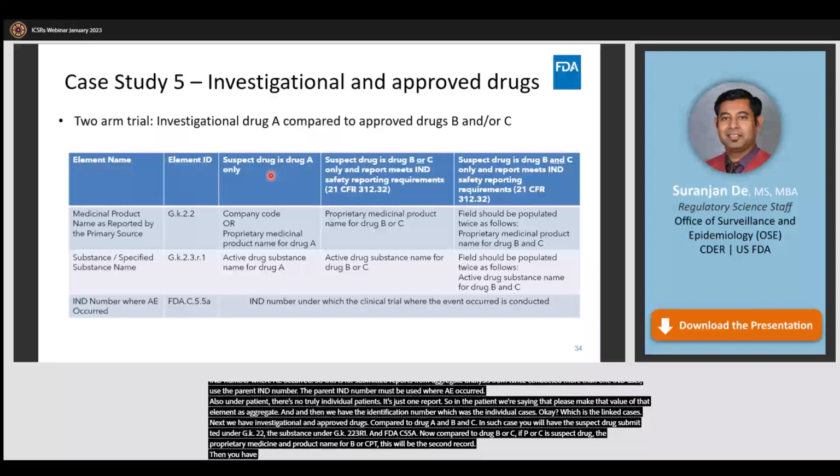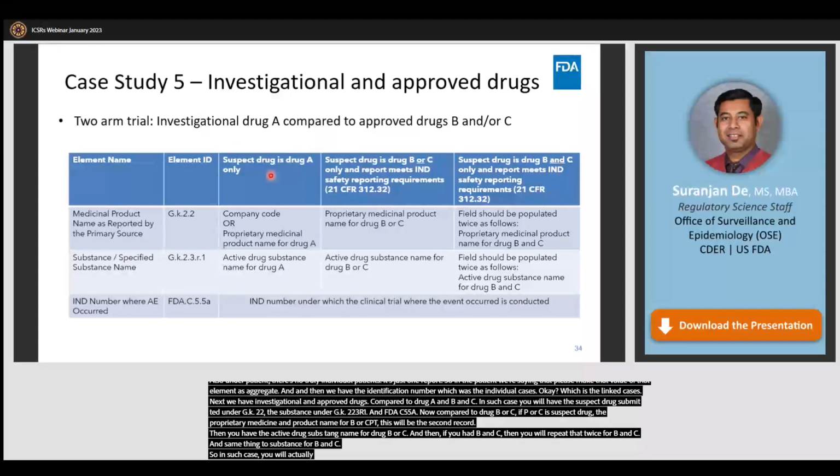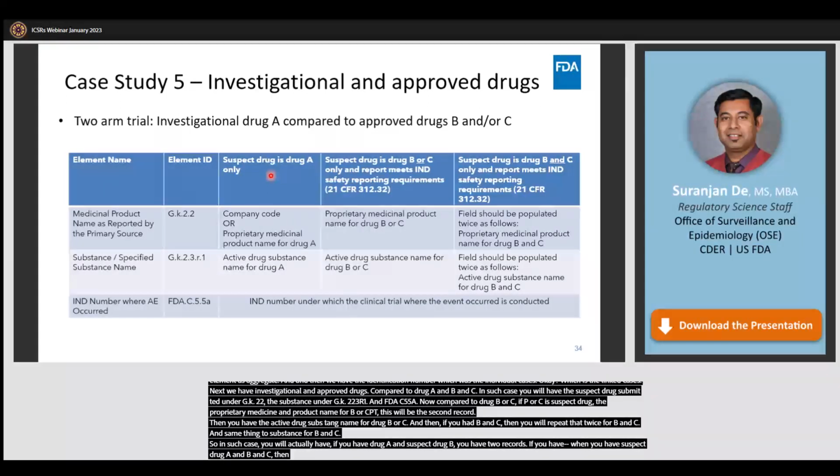Then you have the active drug substance name for drug B or C. And then if you had B and C, then you will repeat that twice for B and C, and same thing, the substance for B and C. Okay, so in such case, you will actually have, if you have suspect drug A and suspect drug B, then you have two records. When you have suspect drug A and B and C, then you will have three records. So just keep this in mind.